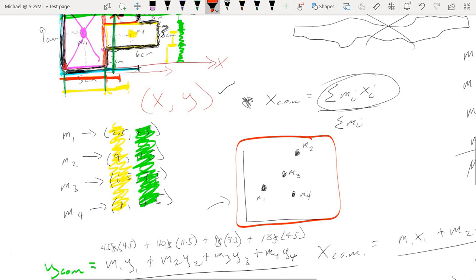Alright, so this is a pretty long video, but everything in this video should cover the first half of Chapter 9, which is everything to do with center of mass, whether it's particles, solids, position, velocity, acceleration, all of that has now been covered. So, thank you for your time. I'll see you at the next video.